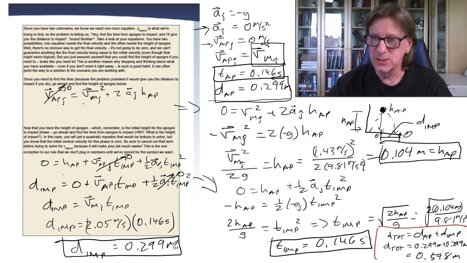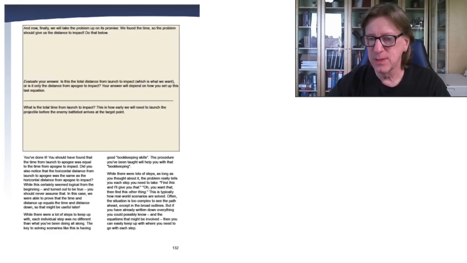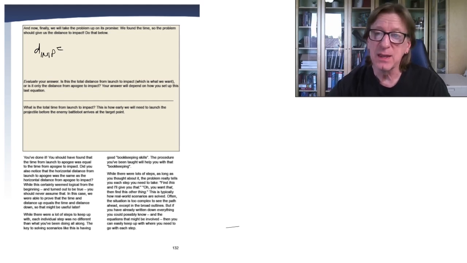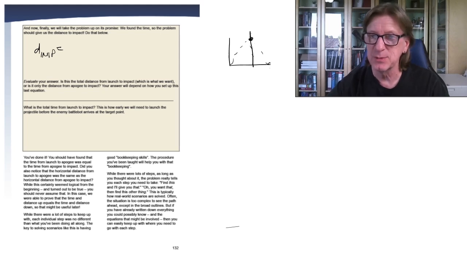Let's go over to the next page. On the next page is where we did all that math that we kind of crammed down into that space there. I want you to see why, if I had chosen D impact to be the total distance from launch to impact, because that may make sense to a lot of you. In that case, I'm going up and coming back down, but I'm starting my clock right here. So this is the time that I'm measuring from T apogee to T impact, for that phase of the problem. Then if this is 0, this is D apogee, and this then is D impact, just all along that scale.